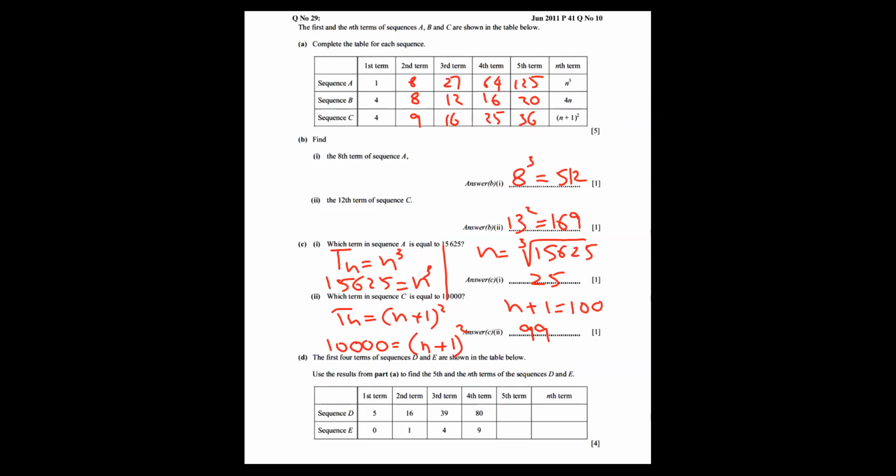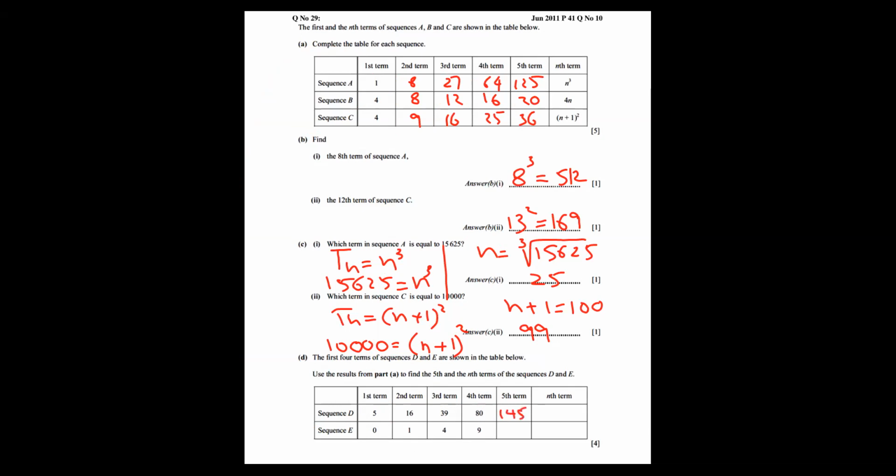Have a look. When he's saying use the results, we are bound to take help from this table. Some students can think of doing it directly, that is also okay, but look here, I will help you. How is this 5 obtained? Maybe by adding these 2 numbers, 4 plus 1, 5. Maybe 16 by 8 plus 8, 16. 13, he can get 39 by adding these 2 numbers. 80 is obtained by adding 64 plus 16, 80. And how to get this fifth term? Add them both, so it becomes 145.